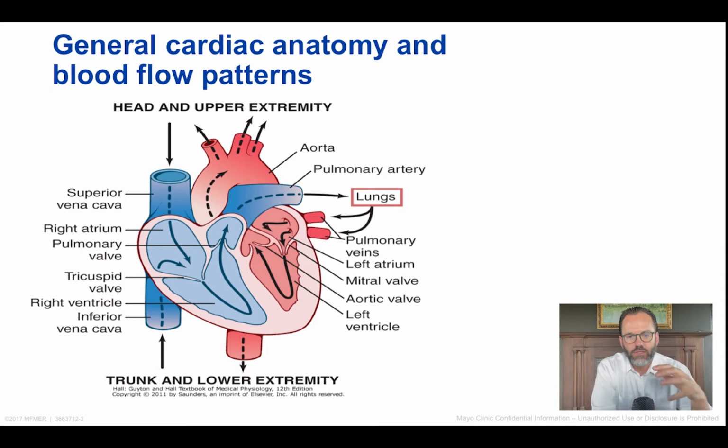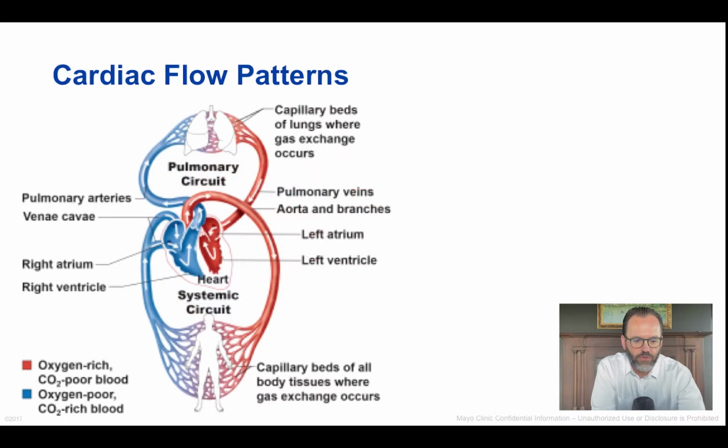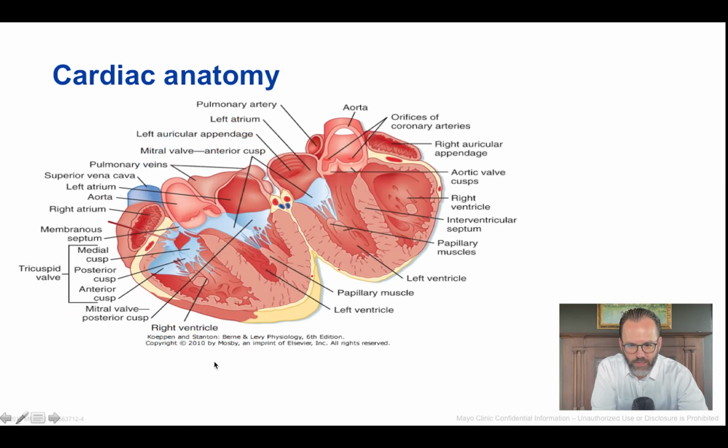And so, of course, this is a very simplistic approach to viewing this, and we can show a little bit broader perspective of this. Of course, seeing deoxygenated blood coming in from the systemic circulation, going through the pulmonary circuit, becoming oxygenated, coming back, and then going out to the body again. Now, the reality is it is somewhat more complicated than that and much more detailed than that.